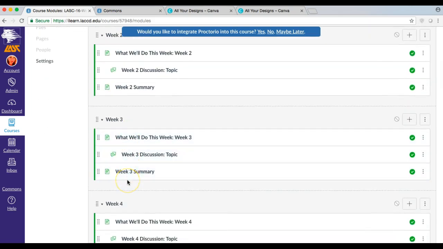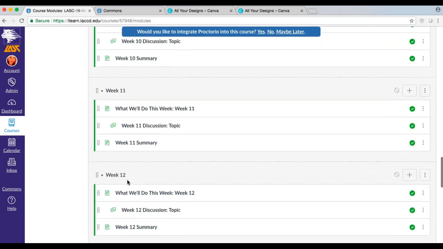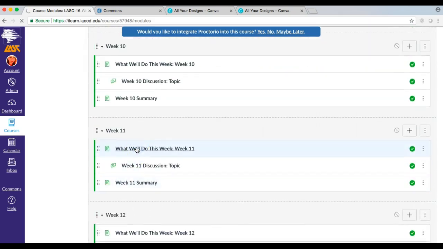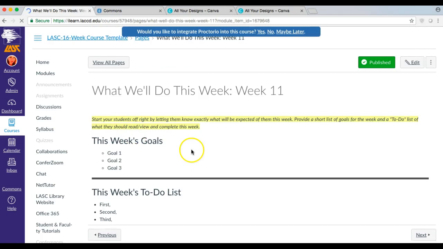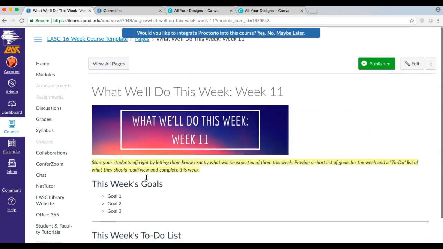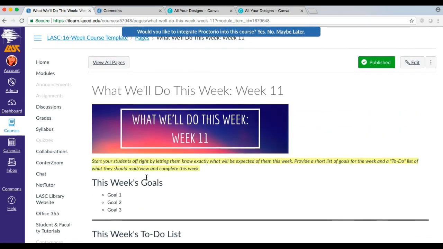You would just have to then add any resources, any assignments, quizzes, etc. that students need that week. But all this is already built out for you, and every week just looks nice. It has that consistent look of having the same banners, the same format. It just makes it really predictable and easy for students, so they are focusing on the course content rather than wondering where do I find this week's assignments, what am I supposed to do this week. It's a nice clean design so students can have the best experience possible.